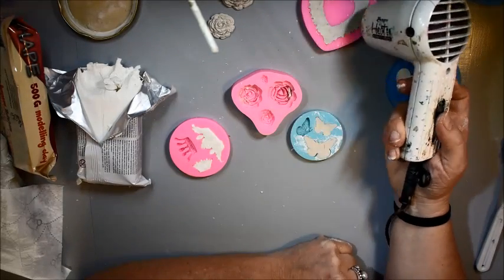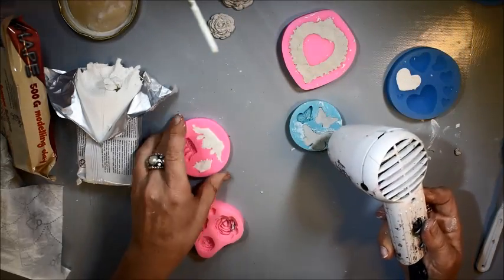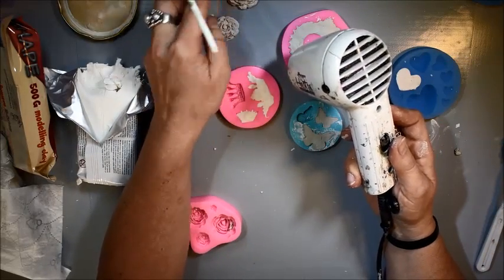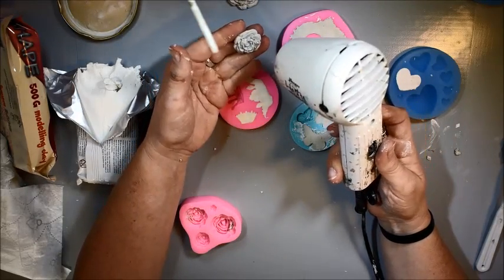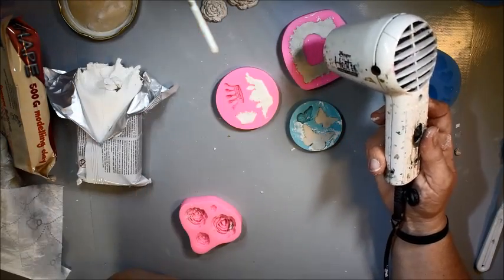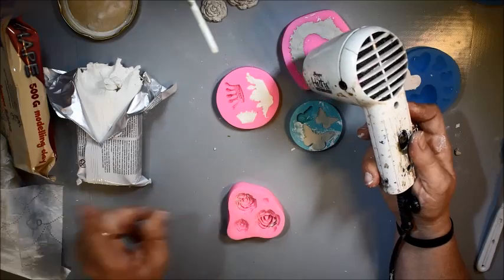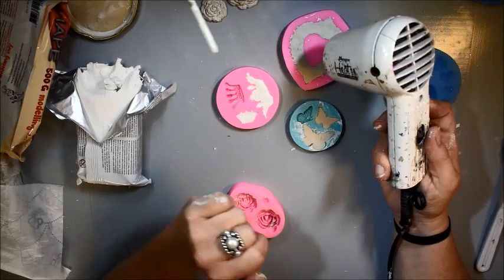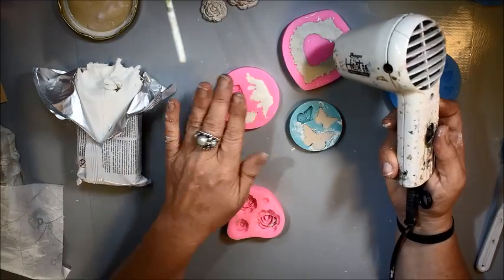So to not make the same mistake here, I will dry it up a little bit so it will be easier. And I was not so happy about the flowers, but I don't mind, because I will have flowers around this one, so it will work anyway. But you see, it stuck there, so not too fresh paper clay is not to be recommended. A little bit more dry it can be, but you never know. Last time I used it, it worked perfectly.